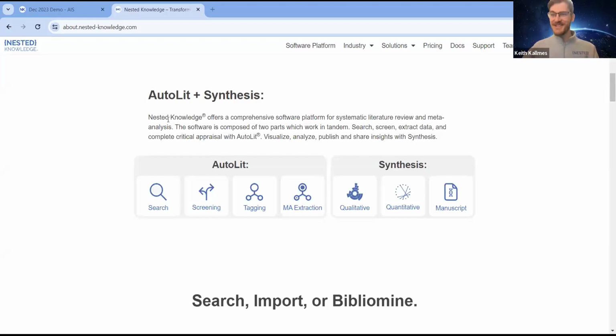Awesome. Thanks, Greg. And we continue to develop new features, so there might even be a new one that we haven't shown yet. So thanks, Robert. I'm going to dive into Nested Knowledge just to signpost the features that I'm going to cover. Nested Knowledge really comes in two parts. It is a process for conducting a systematic literature review, meta-analysis, or evidence synthesis project. And it's also a living web-based interactive dashboard environment for sharing your outputs.